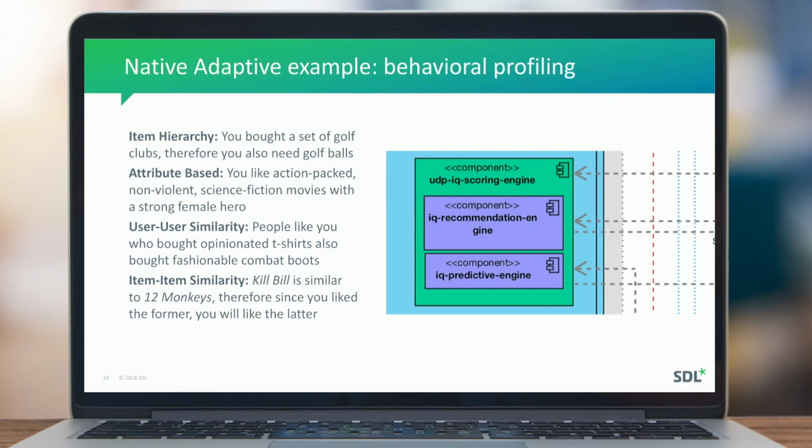And what I think you can already do with a native adaptive offering, because we have the content and we can track which content is clicked, is say: okay, we have quite a big set of tracked users who bought T-shirts with a funny opinion, and 70% of them also bought fashionable combat boots. If you run that algorithm, any other user in the same segment as that big group of users who also buy a T-shirt, you can now say, okay, people like you also bought this and this and this. And that's something you can already do with just a Tridion stack and this new adaptive personalization.